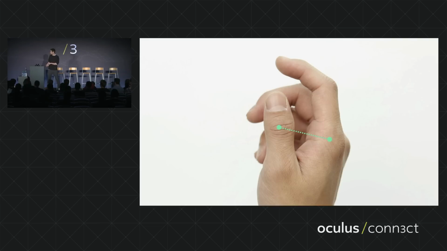So we found that there's a common relationship between the main knuckle, or the first knuckle of the index finger, and the middle knuckle of the thumb. And regardless of hand size, when you close your thumb to your hand, those fall very close to each other, and that relationship is really consistent across everybody.